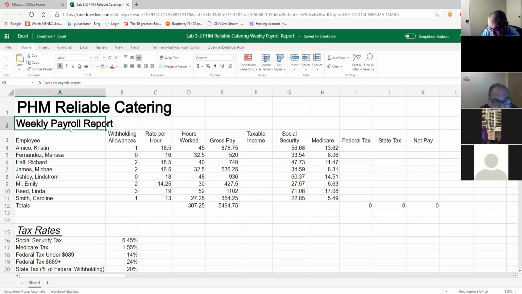Then it says there are 3 columns to the right of the gross pay column. Add the titles taxable income, Social Security, and Medicare. So we did number 10. I'm looking at number 10 too. Center the content, we did that. And then 11: federal tax calculations must take into account 2 tiers of income tax, which are applied to the taxes. On number 11, calculate the tax income, which is gross pay minus the number of withholding allowances times 90. Okay, so we haven't done those.